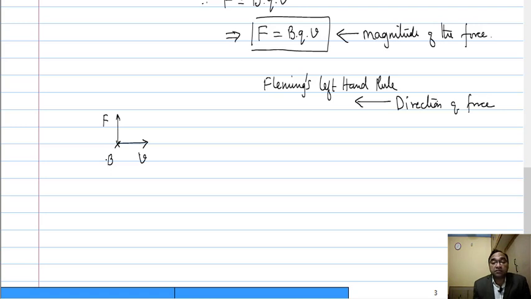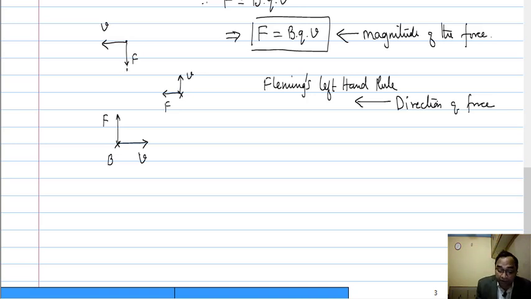Now, let us take one more point. Let us say this point. If I take this point, now V is, say, in the upward direction. This is the direction of B. B is already perpendicular to it. Then what we find? The force is in this direction. Observe carefully. Again, let us take one experimental point, a third point, where the velocity is in this direction. B is vertical inside. What we find? Force is this way. Now, observe carefully all these three cases.